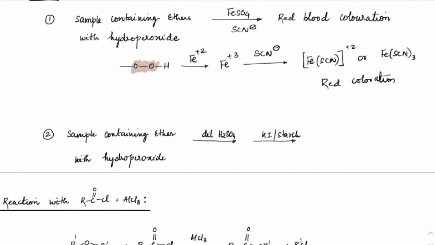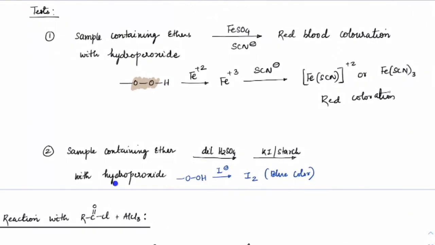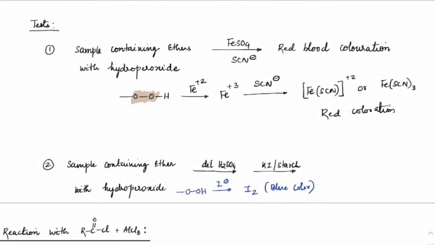One more test to identify hydroperoxide in ethers: treat with dilute H₂SO₄ and then with KI. The -OOH in the presence of I⁻ will convert it to I₂ — it acts as a mild oxidizing agent converting I⁻ to I₂, and I₂ in starch will show blue color. This confirms the presence of hydroperoxide in ethers. Usually there would be some quantity of hydroperoxide present in ethers irrespective of how pure you want them.